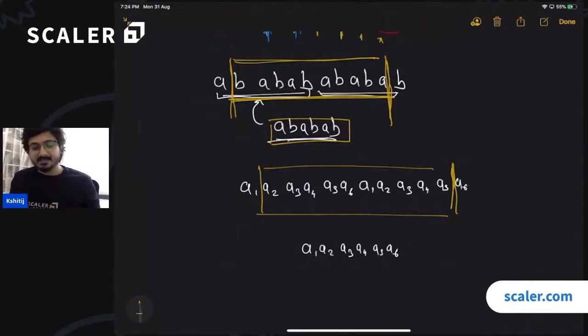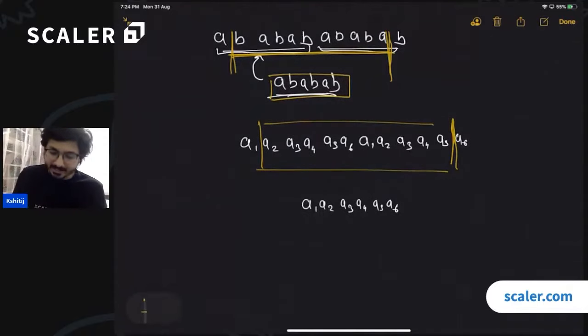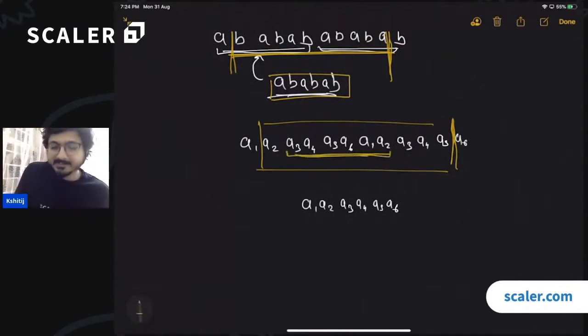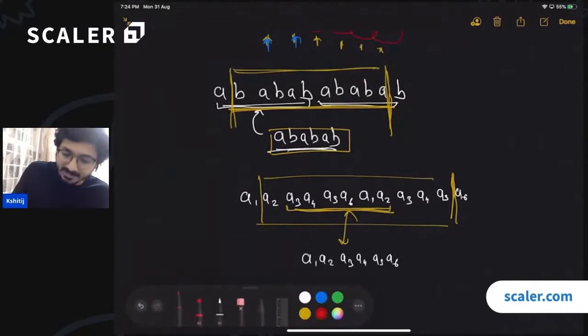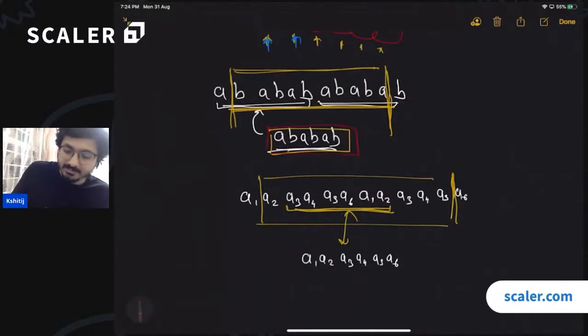Now, if we are searching in this box and we get an occurrence, let us assume I get an occurrence here. What does it mean? These two are similar, right? If you are searching for an occurrence of this string, you get it here.